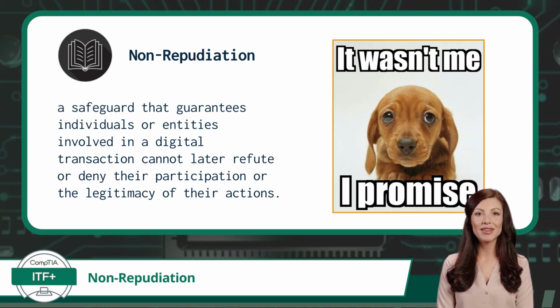Now, translate that scenario to the digital realm. In online transactions, communications, or any digital interaction, non-repudiation serves as this binding assurance. It's the digital equivalent of that undeniable proof, ensuring that parties involved can't backtrack or dispute their involvement or the validity of their actions. It's a foundational principle that upholds trust and accountability.